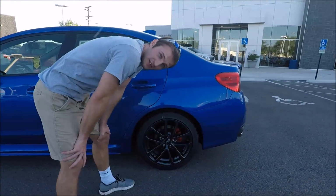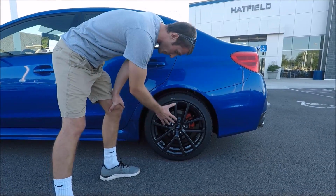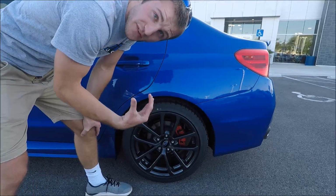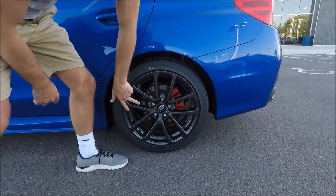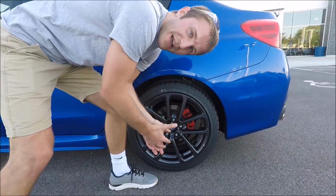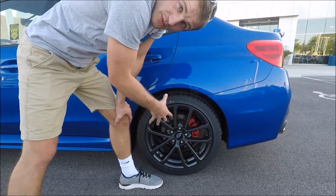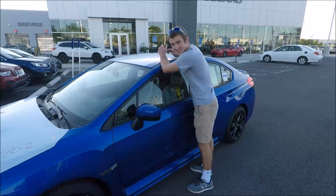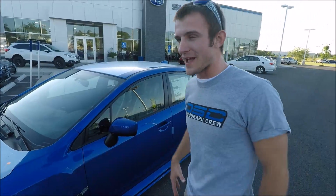Now, the wheels are different. This is a premium model with a sport package. So what this one comes with is upgraded 18-inch wheels, and instead of being the 18-inch wheels that were on the previous years, these are actually a little bit different design. So you got the two spokes here, about what, 1, 2, 3, 4, 5. Also, you're gonna get the upgraded Jurid brake pads with painted red calipers. Those options are only available with the sport package, and also not included with the performance package, I should say, is your moonroof. So for whatever reason, with the performance package, you lose the moonroof.